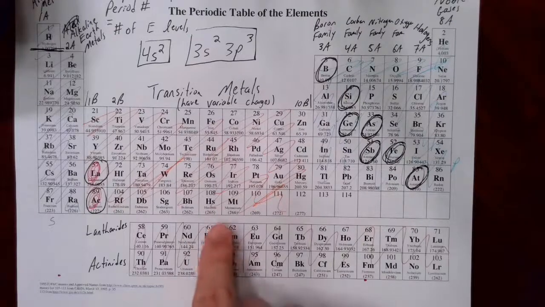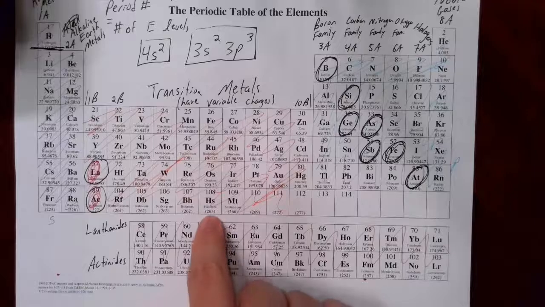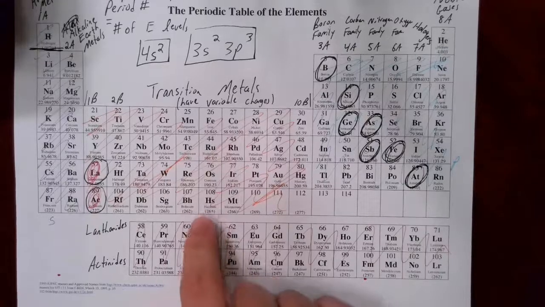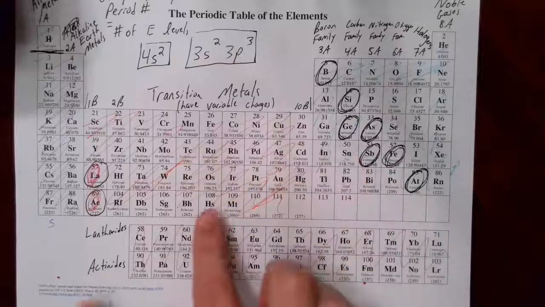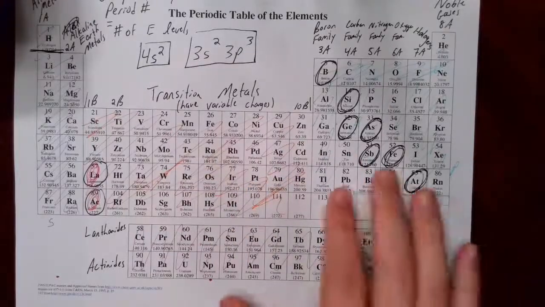The reason that it has a molar mass or an average atomic mass in parentheses and is always a whole number is because it's not an average atomic mass. It's just the mass of the most stable isotope, so the most long-lived isotope of that species. So that might answer your question. Other than that, we really don't worry about this little last row of the periodic table down here very often.